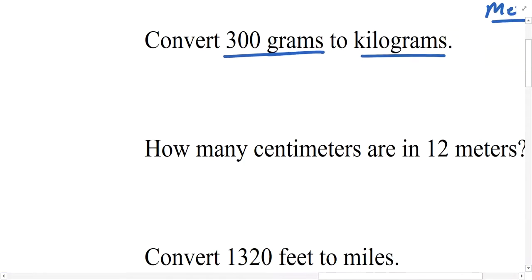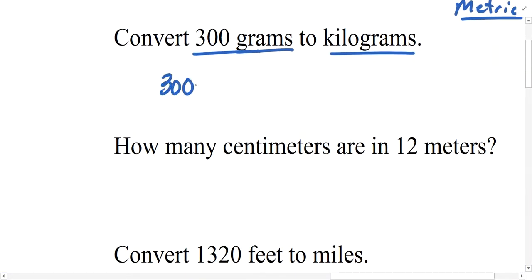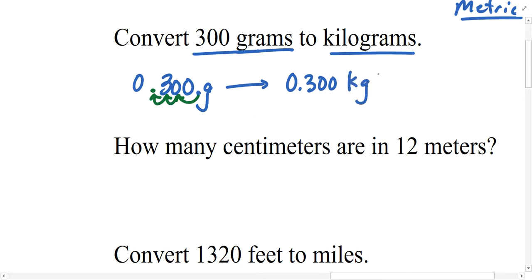So if I'm dealing with 300 grams, whose decimal point is implied to be right here, all I have to do is move that decimal 3 points to the left. 1, 2, 3. And it now sits right in front of that 3. So we would say that 300 grams is the same as 0.3. Anytime that this decimal lands over here, I like to include the 0 out front. 0.3, and you can include these extra decimals if you want, 0.3 kilograms. 300 grams is 0.3 kilograms.